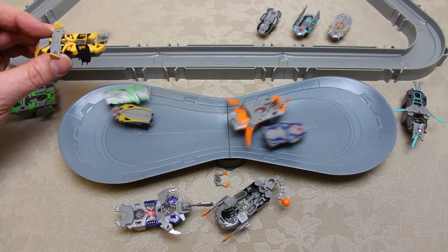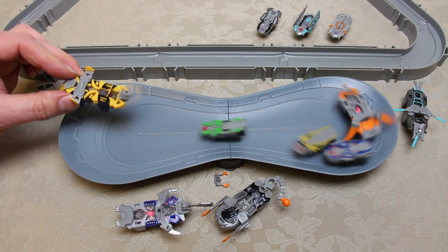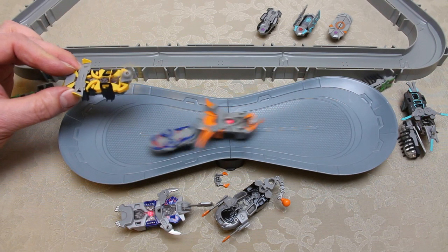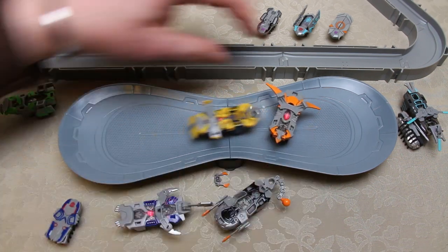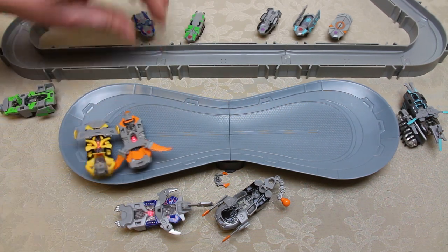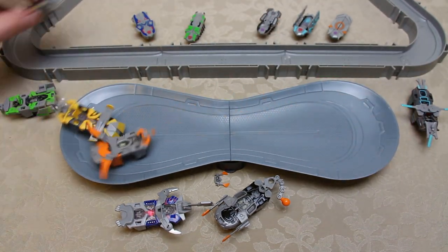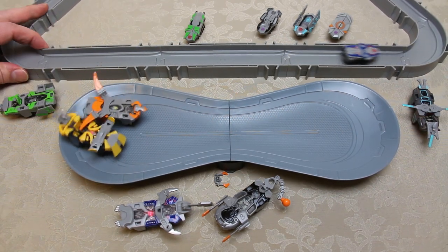With his main weapons folded down Galvatron's able to push those Nano guys out more easily. Now with a full-sized Bumblebee, you can see his front blade is actually spinning — the vibration makes all the articulated parts move. Some have axes that go up and down like Optimus, some have spinning blades, some have little daggers that go up and down. The Nano Optimus Prime actually did survive and destroyed Galvatron, though it wasn't a fair fight given the Nanos have no damage sensors.